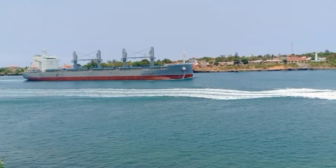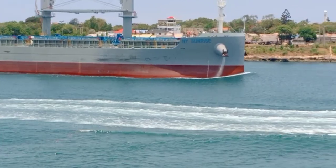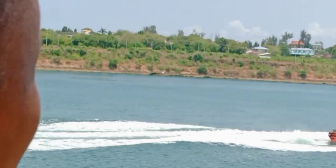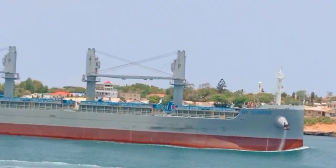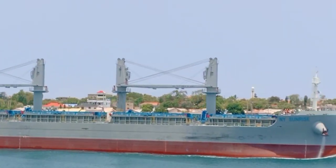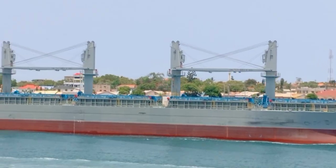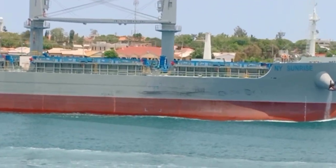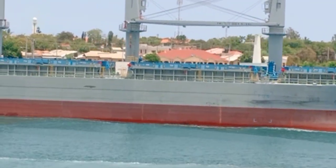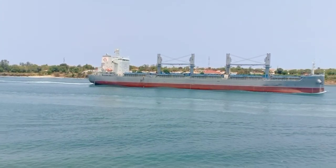Hey guys, welcome to the Waterfront Park, formerly known as Mama Ngina Drive. This is found in Kenya. Karibuni, karibuni. Welcome to Kenya, Africa. So the first place you visit when you come to Mombasa, apart from the beach, you can visit this park called Mama Ngina or the Kenya Waterfront Park.